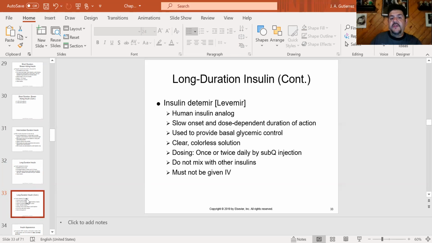Insulins can also be used to treat complicated type 2 diabetes patients where the oral medication that they take is not enough, and we need to help with insulin. Please see the video that is next to this one, because it's going to explain the technique or the steps that you need to take to mix regular insulin with NPH insulin.